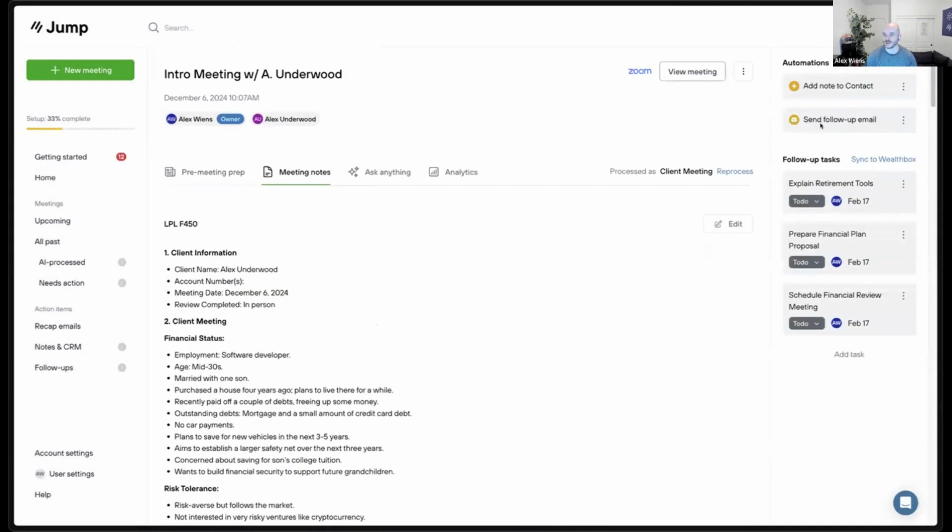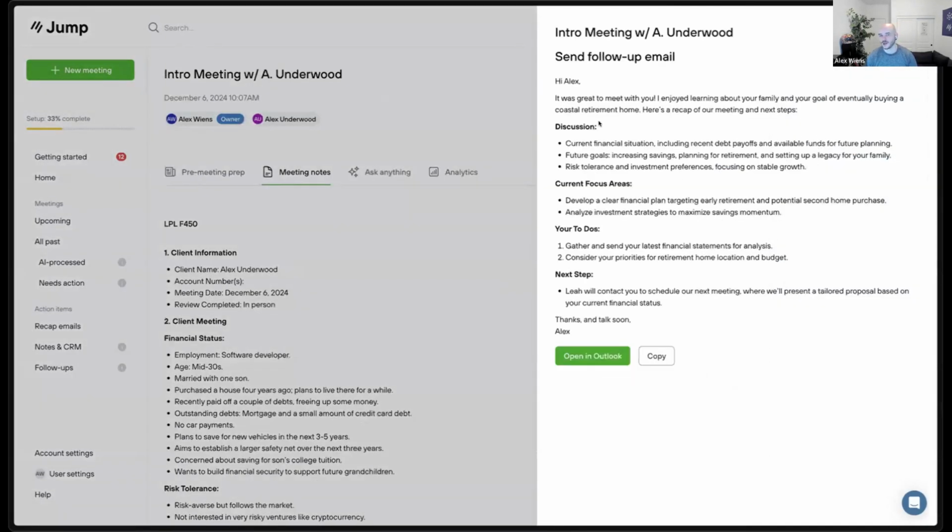We'll also help you write the follow-up email. This is a really short one that is specifically in my account for follow-ups to current clients. But if you have your own formatted email that you like better, we can adopt that. But you just take a look at it, hit copy, hit paste, send it out.